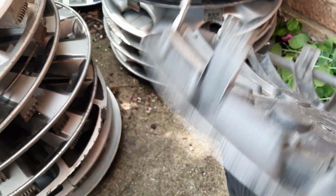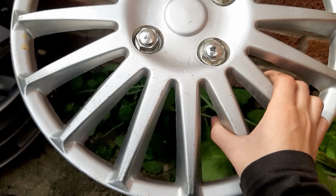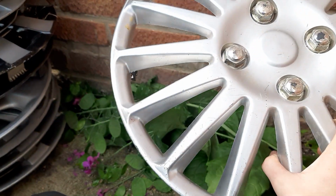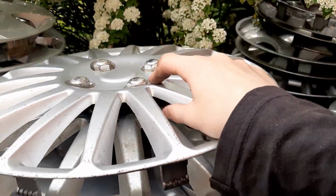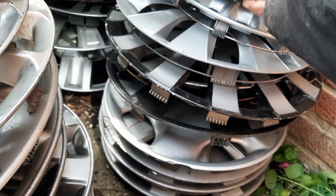So this one, I'd say yes to the silver version. I think I like the silver version more than the black version. There's also a two-tone version as well, which is really uncommon. But I'd say yes to the design of it, and I'll maybe say no to the actual look on the wheels. These ones, I've already told you about.